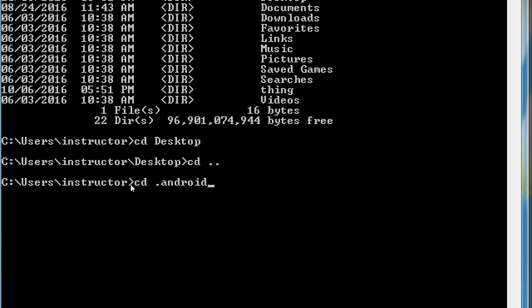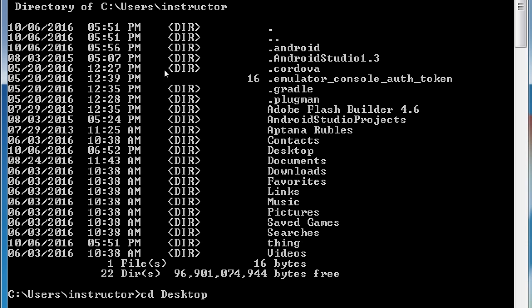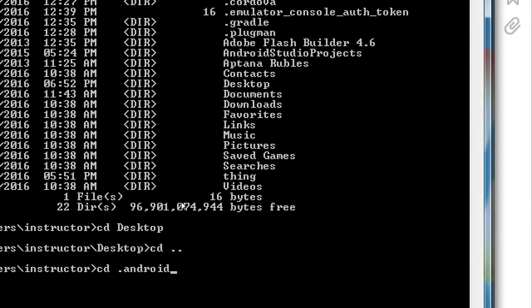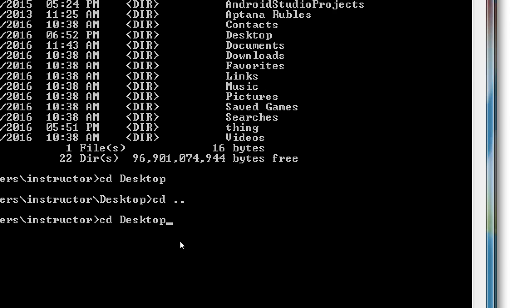I've already got an Android folder, which is conflicting with my Android Studio 1.3 and my Android Studio project. So it's not perfect, but if I wanted to go into the saved games folder, if I start typing saved, it may complete it for me with a tab. And I'll remind us of that, but let's say I want to go into the desktop. CD space DE tab recognizes the desktop. If there was something else called default, it doesn't know. Do you want to go into the default folder or the desktop folder? So perhaps type enough for it so that it knows where you want to go to, and then tab, and it fills in the rest.